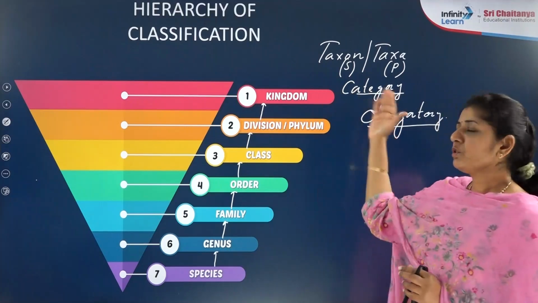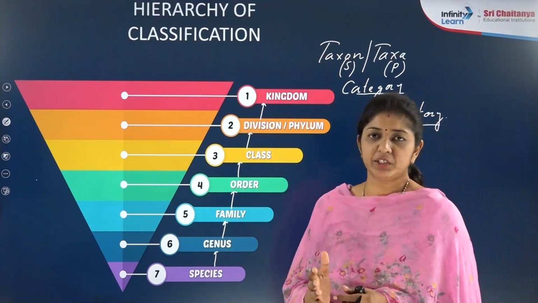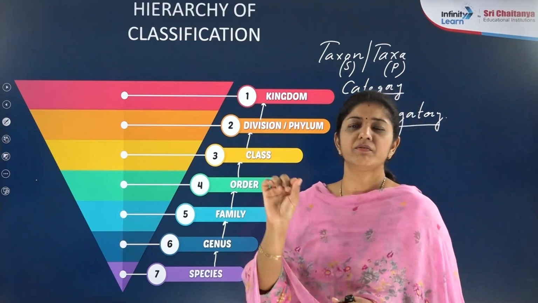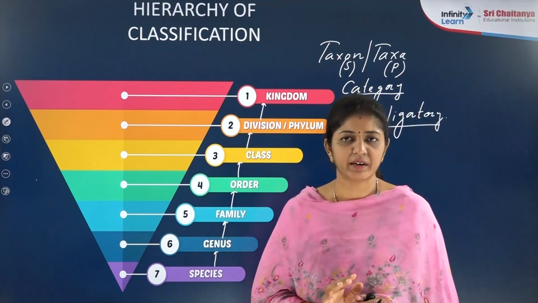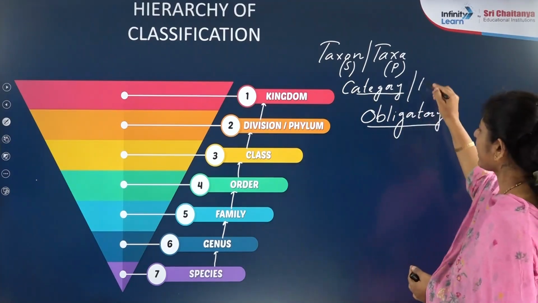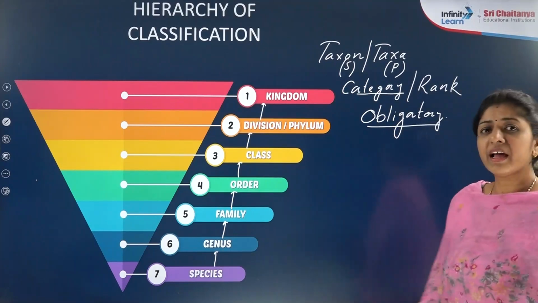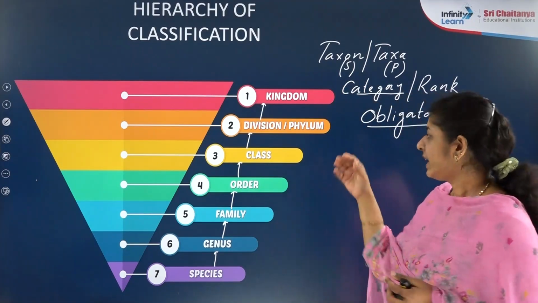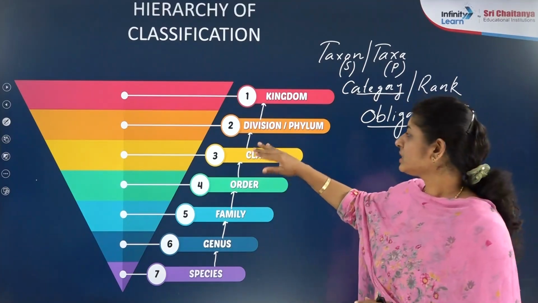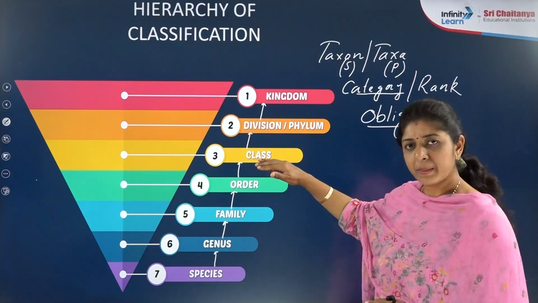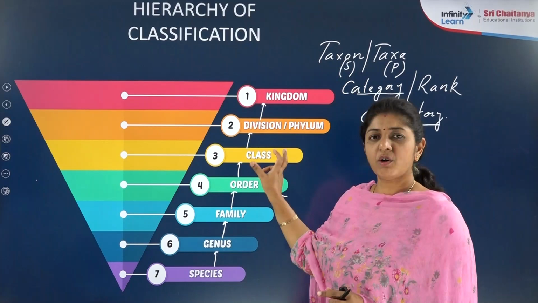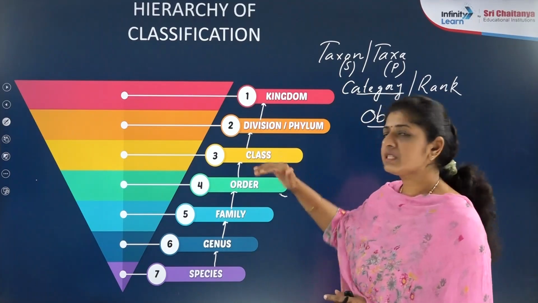And under the kingdom, you know that according to the 5 kingdom classification, now you are naming that level: Monera, Protista, Fungi, Plantae, Animalia, like that. So that will become a category. Now I am saying that the category is a rank as well. Rank how? Randomly I am picking one thing, this class. I am saying this is lower as compared to division, but it is higher than the order. Then I am talking about the rank of the class. Otherwise, class is a category.